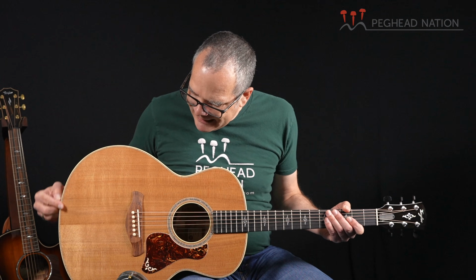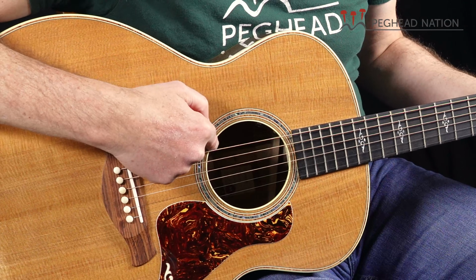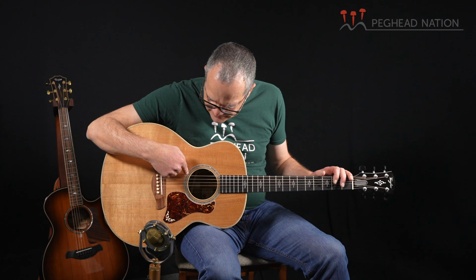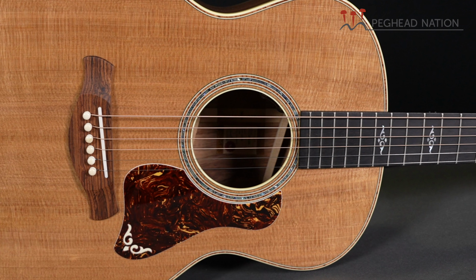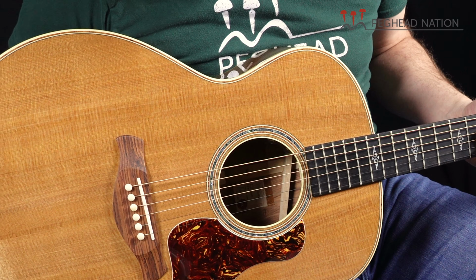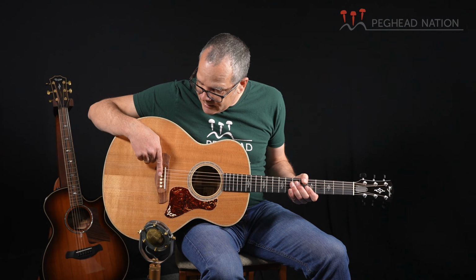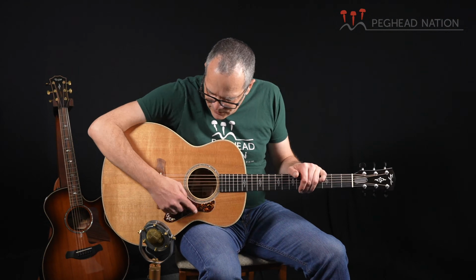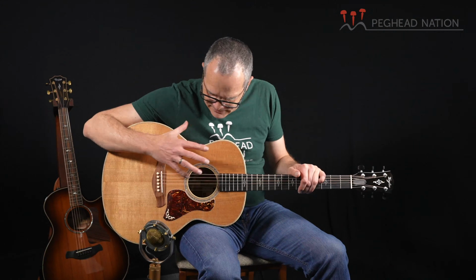The guitar has ivoroid binding, and also ivoroid binding inside the rosette. No binding on the neck. Abalone rosette, kind of a thin strip in here, surrounded by two layers of wooden inlay, and there's also wooden purfling around the guitar. Bone bridge pins. And we have Gotoh 510 high ratio tuners on the guitar. So overall, you can tell that the look of the guitar just has a little bit more of an old vintage guitar look to it, especially when we're looking at this two-layer pickguard and some of the appointments.